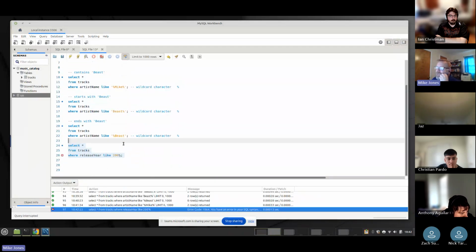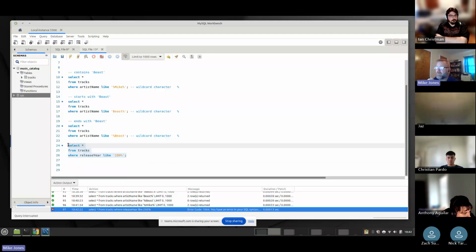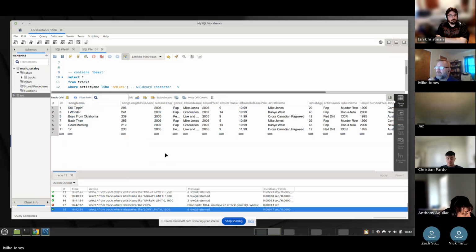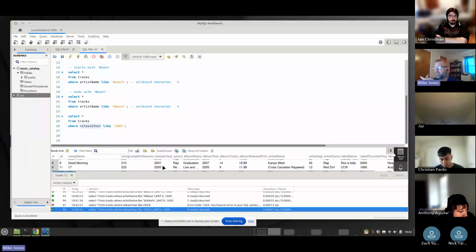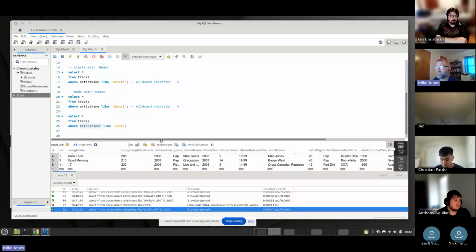Yeah, didn't like it. So what you would do is put that in single quotes. What happens? Well, it actually did match it. The reason that it matches is because it does this conversion for you. Since you say I'm comparing it to a string, it's going to convert this to a string to do the compare for you. So you actually can do it with numbers. It's just doing a string comparison for you behind the scenes.